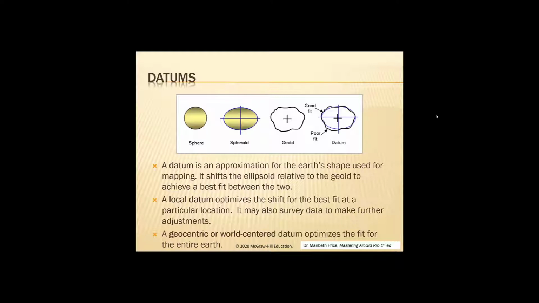You might have heard of NAD 83 and NAD 27. Those are local datums that are a good fit of that lumpy surface to the spheroid in a local area. But for world maps and world applications like a GPS device, we often use a geocentric or world-centered datum. Probably the most popular one we know about is WGS 84. It's important documentation again. If your GPS is set to WGS84, make a note of it, so when you give those XYs to somebody, you'll know which datum they refer to.